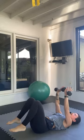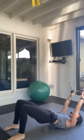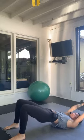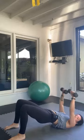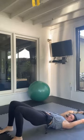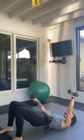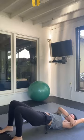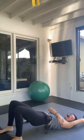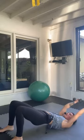Bring those feet down. Keep your tailbone tucked. Come up into your bridge. Reach overhead with those weights. Good. So you can keep both of the weights together to support each other, or you can work those arms individually. As I'm reaching overhead, I'm getting right back here through my lats, through that pull-up muscle. I'm not letting the weight touch the floor. I'm staying in control of that weight.